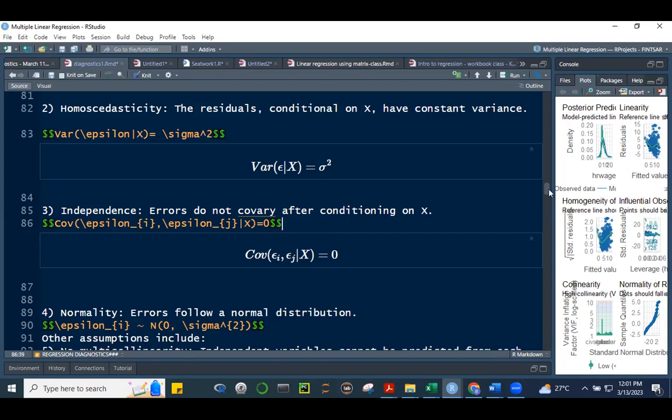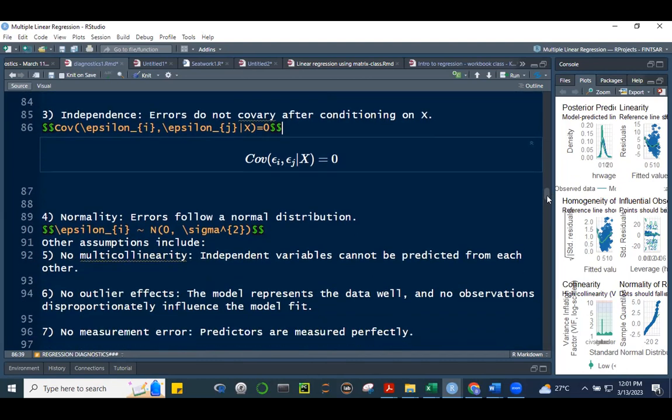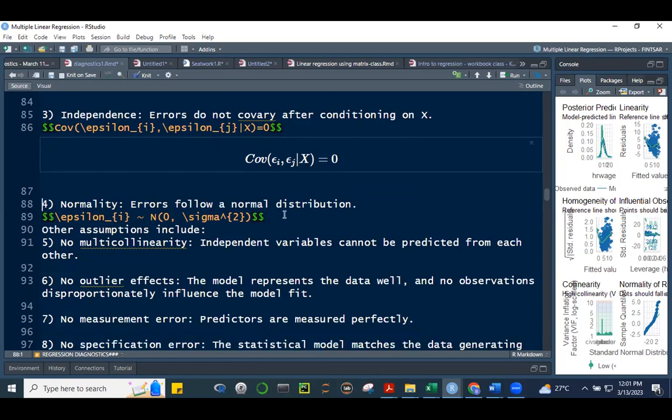Okay. The error terms, visually, should not show a pattern. It should not show a trend, a pattern like fanning out or fanning in. And then also the normality of the residuals.